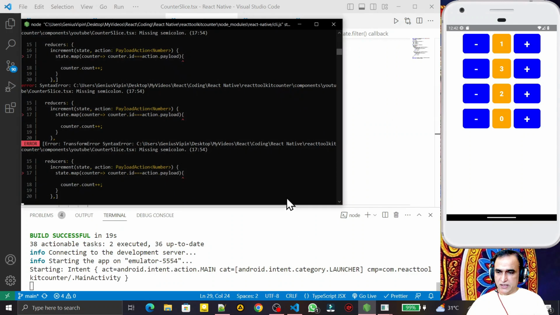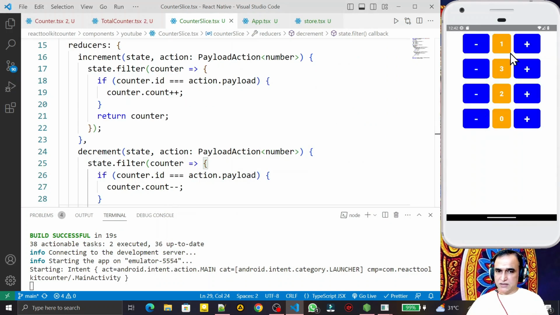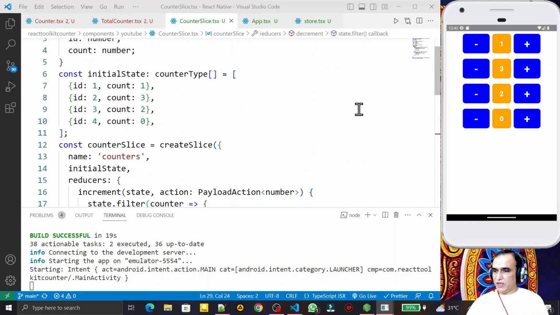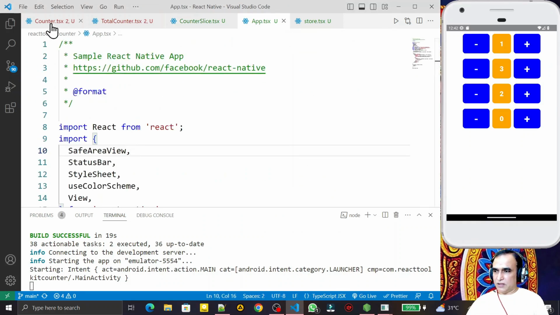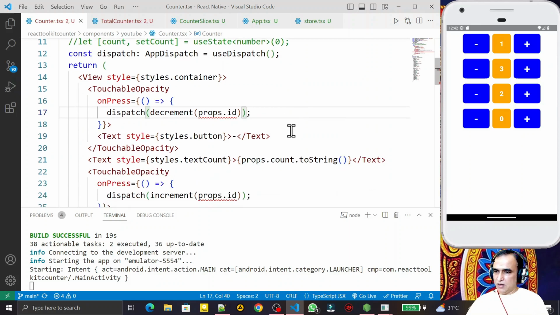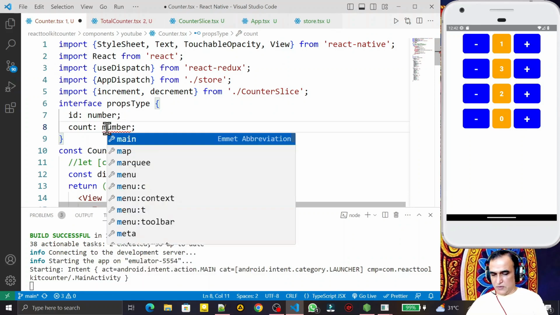Now once again I restart it and then we try to perform the task. I say plus. The plus and minus are not working right now, so we have to check that the code is okay. In counter we are passing the id, so this is a small number, not a capital one. Save this.